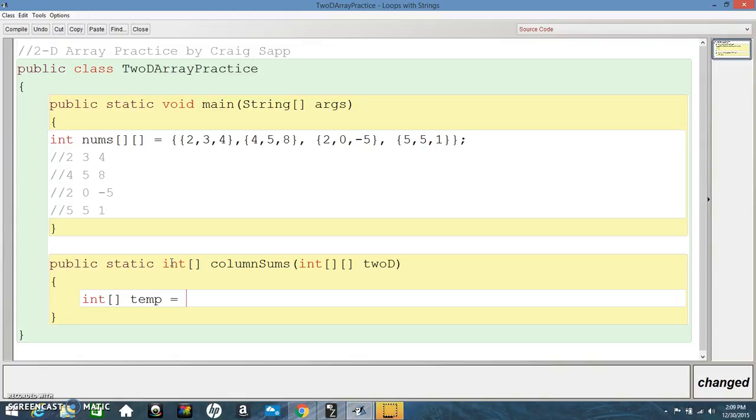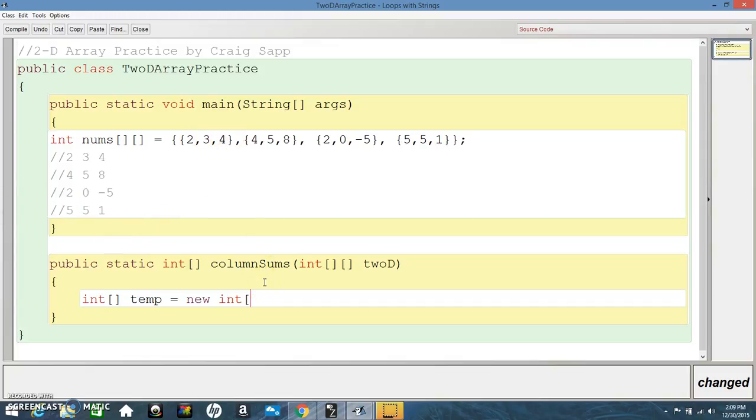Otherwise it would be a little trickier to do. So temp is obviously an array of ints, and the size of that, we realize, is going to be 3. Why is it 3? Each one of these arrays has 3.